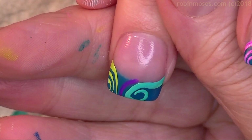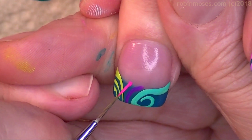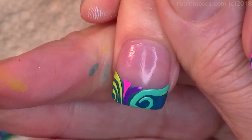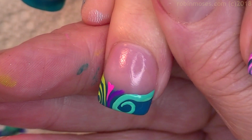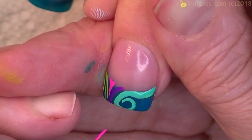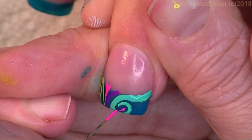So I'm going in and making these nails all pretty and bright tipped. So, oh, I'm going to add more pink here. That's lovely. She agrees.